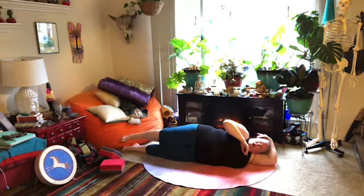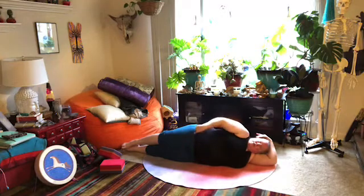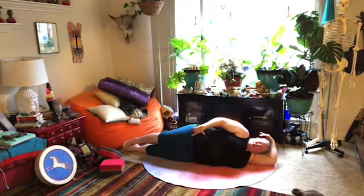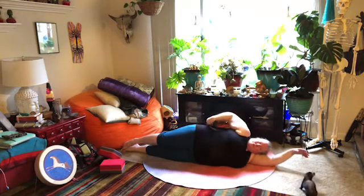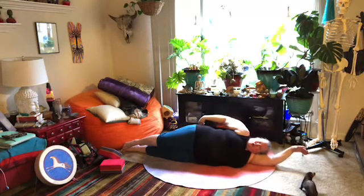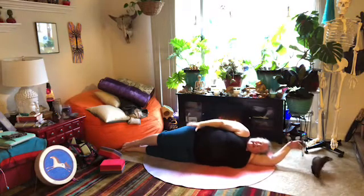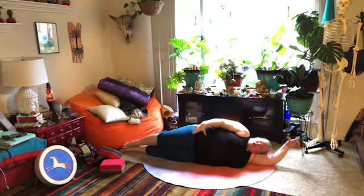All right, now pause right there and feel the muscles that you feel. So do you feel this little muscle right here? There's a muscle right here next to the quad that is responsible for that internal rotation, and hopefully we're feeling that guy. And then you might have felt something over here in your glute as well, because those 2 muscles are antagonists. They have a relationship with each other where when one contracts, the other releases.